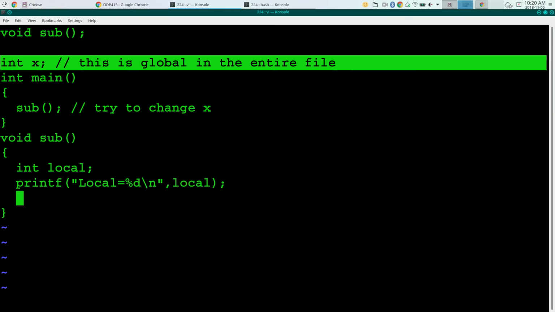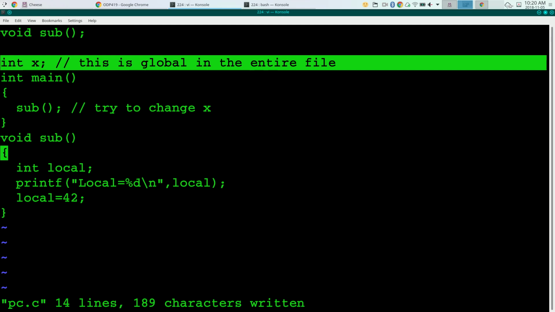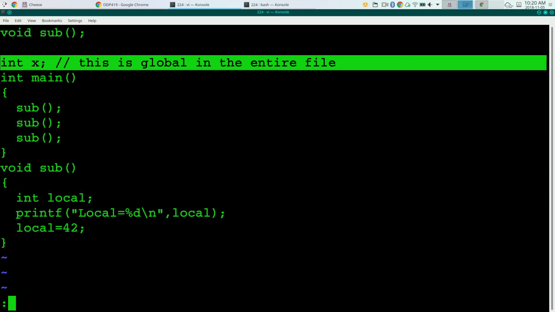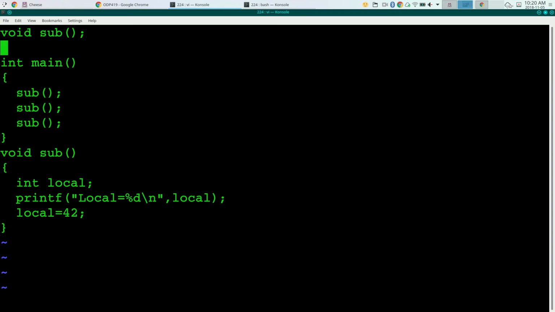Let's print out its value. And then let's set it equal to 42. And let's just call this function a few times. Just call it twice. Let's do it 3 times.